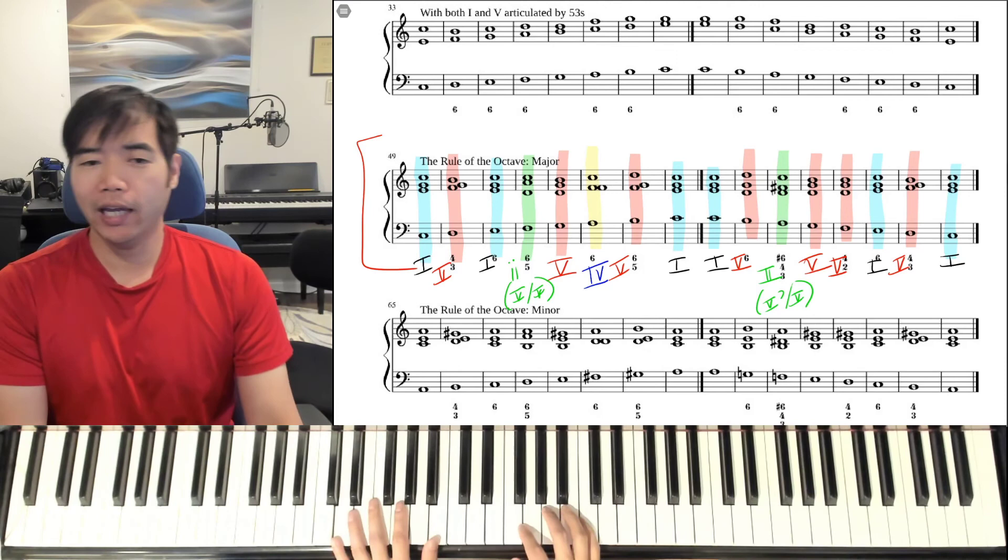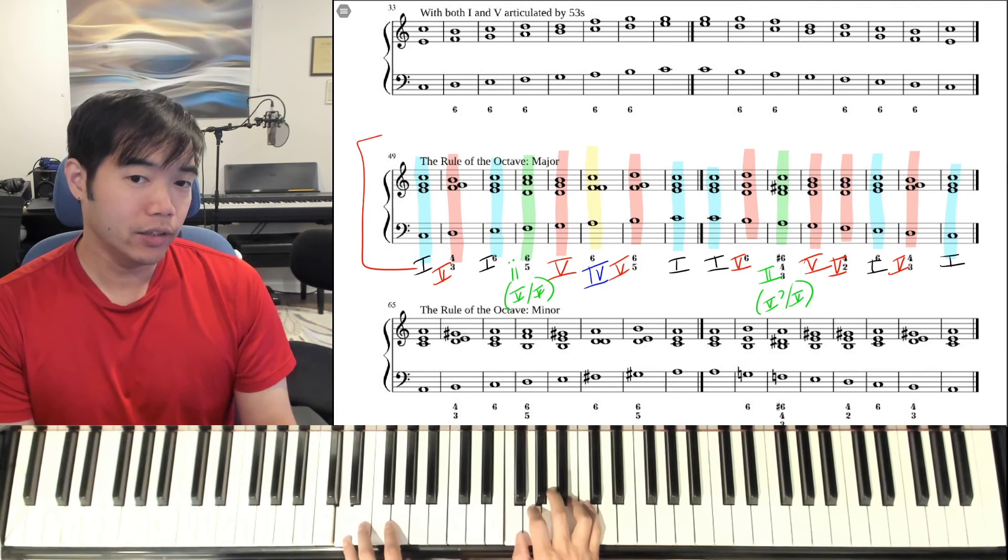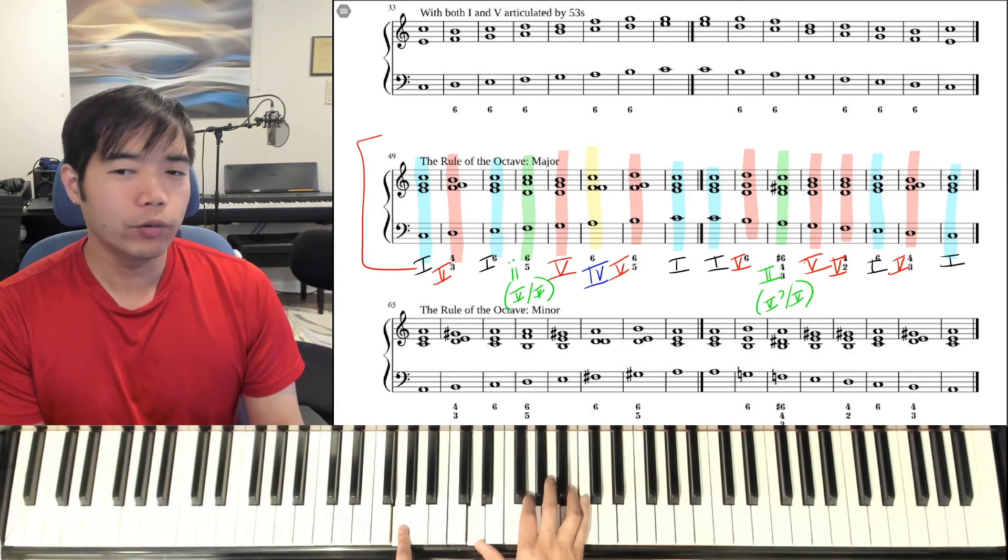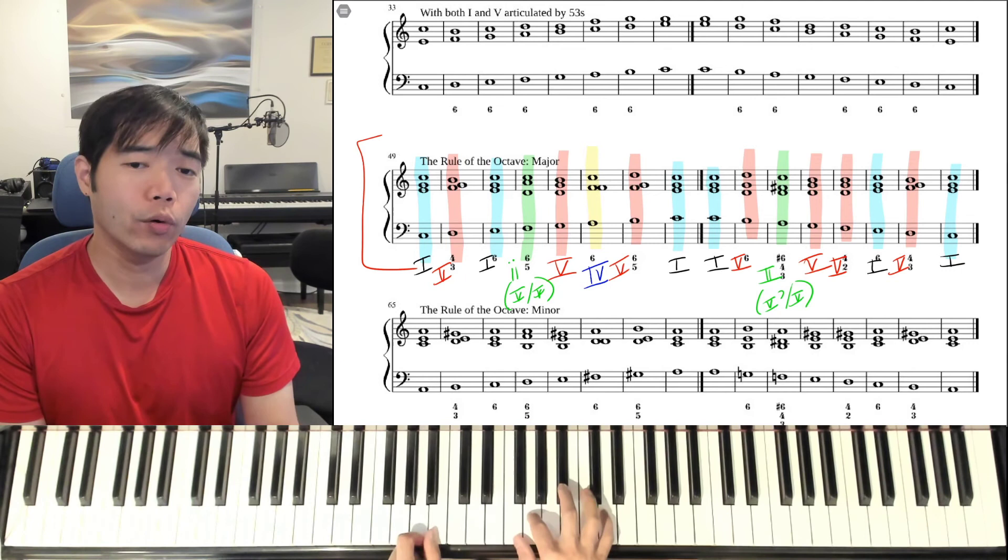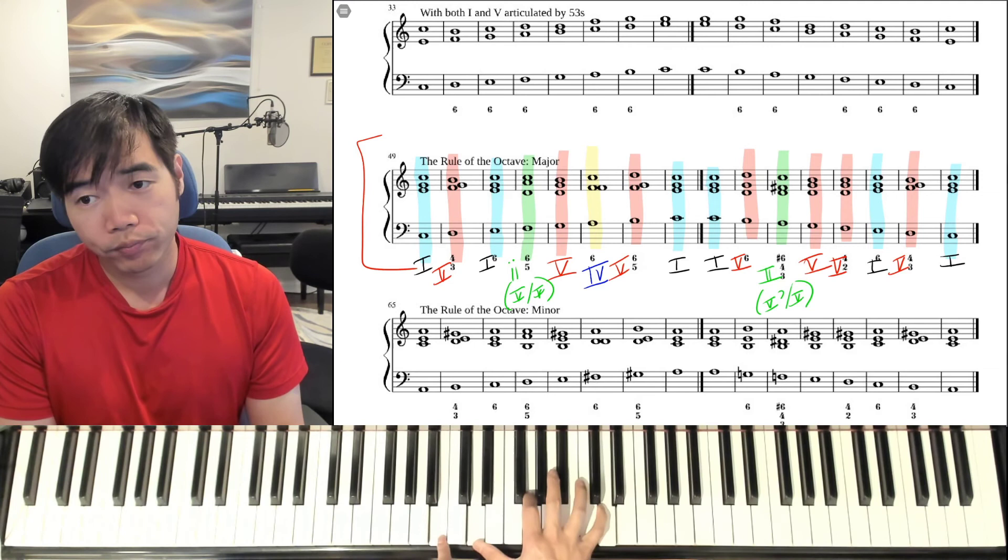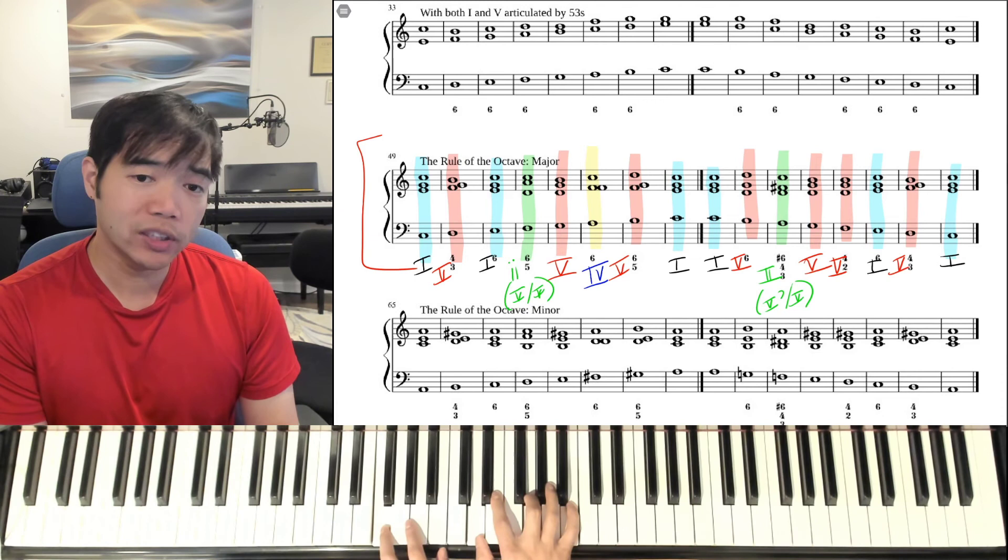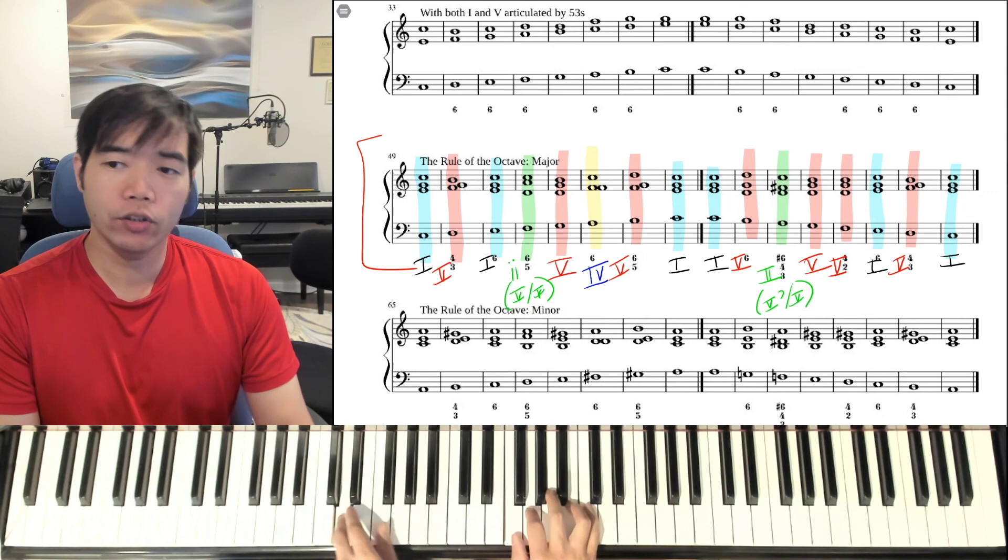So here's the whole thing again. One chord, five seven in second inversion, one in first inversion. To the two chord in first inversion, which wants to lead to five. This is the dominant of five. Which then takes us to the four chord in first inversion. And then to the five chord, five seven in first inversion, which leads to one chord. In first inversion, descending to the five chord in first inversion. Then we're going to go to the two seven, dominant form. Which is the five of five, which resolves to five. The five seven in third inversion, which then leads to the one chord in first inversion. Then to the five chord again in second inversion. And finally to the one chord.